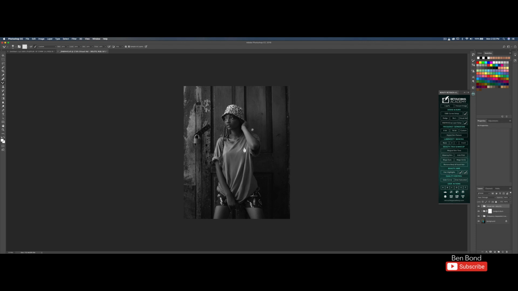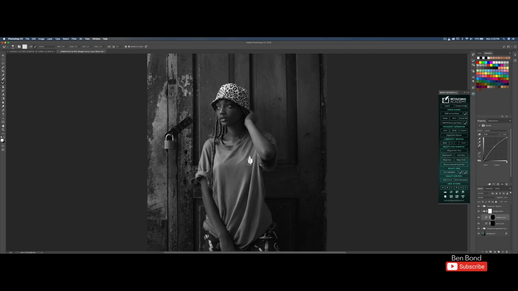And with my dodge and bend, I like to do it really subtle, not extreme. It's basically brighten where it's bright and darken where it's dark. So you go onto the dodge and bend layer and then you click on the curve. The dodge curve is the light part, or where there's light. So I usually brush along the light parts in the photos, and with that one you have to use the brush too. With me, I reduce my opacity to 9%, and then the flow is 100%.